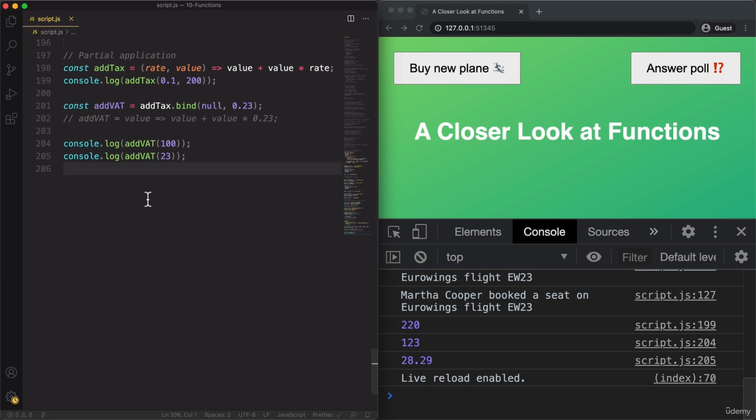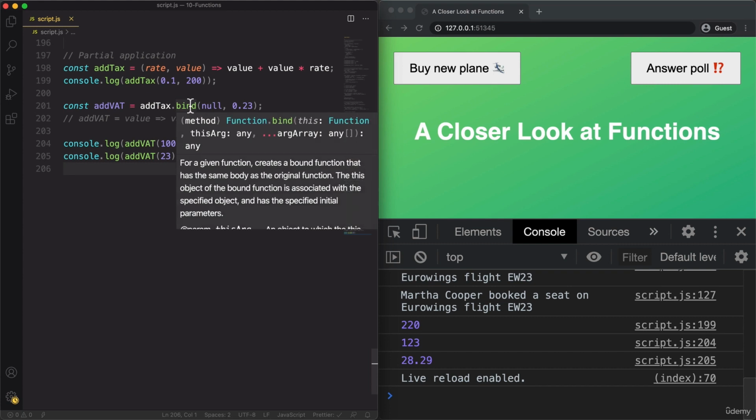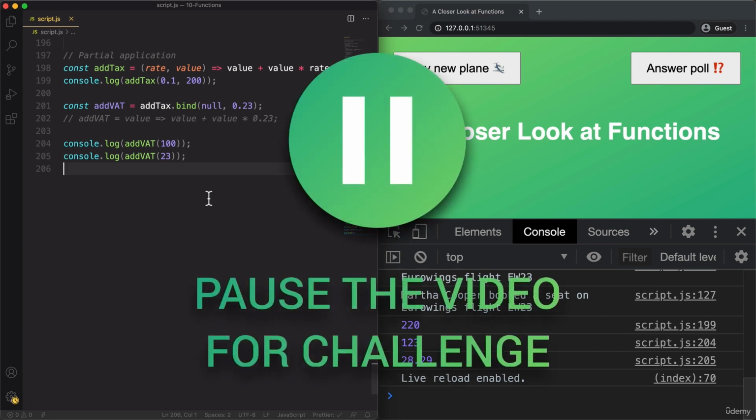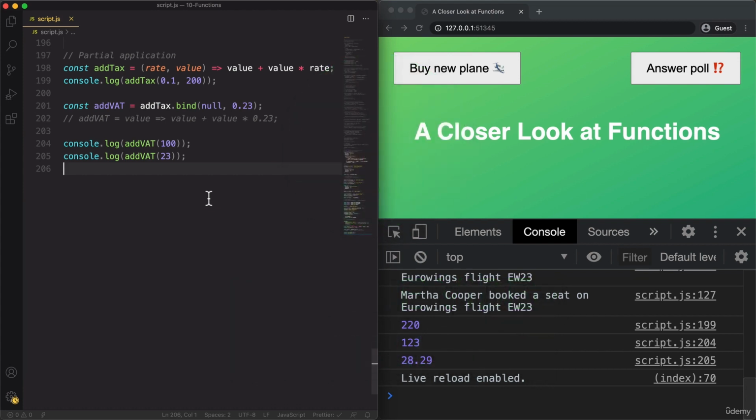Okay? Just don't use bind, of course, because with that we already have the solution. So use the technique that I showed you earlier with the greet function, remember. And so here you can do something similar. So see you in a second with the solution. All right, I hope you tried that out. And here is how I would have done it.